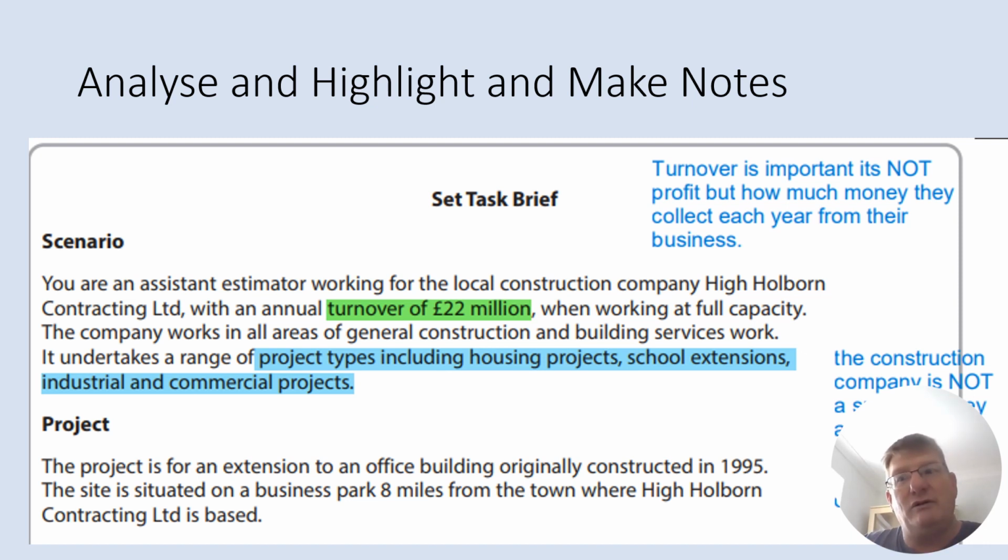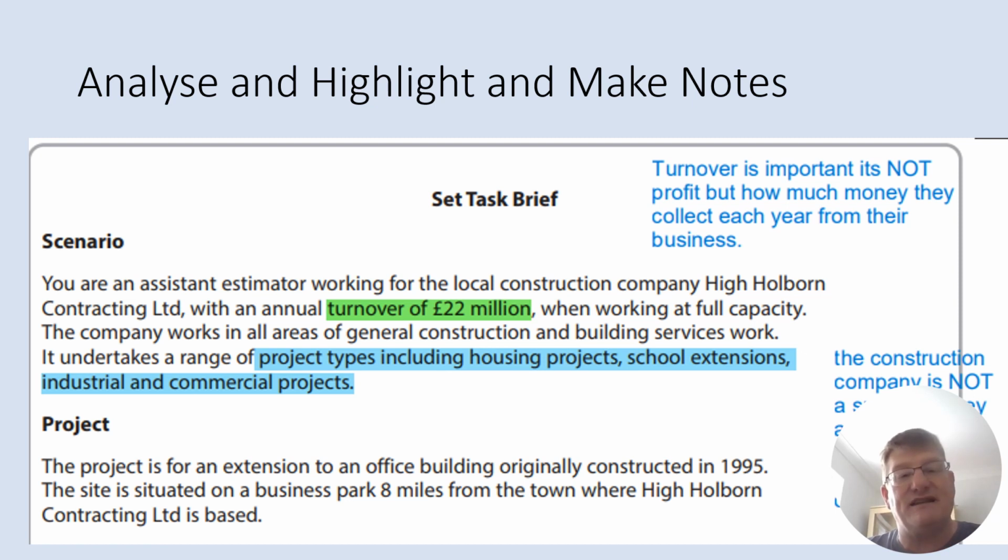You've got 12 hours. So you're an assistant estimator. It's a local construction company. Remember, you're working for the contractor, not the client, because some candidates make that mistake. They think they're working for the client, and I think I've mentioned this many times to you in the first term. You are working for the contractor, in the capacity of an estimator or an assistant estimator.